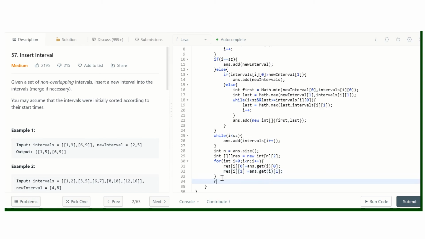So in this way we'll return this resultant array. Let's try to run this.